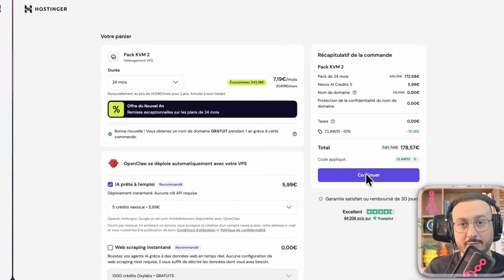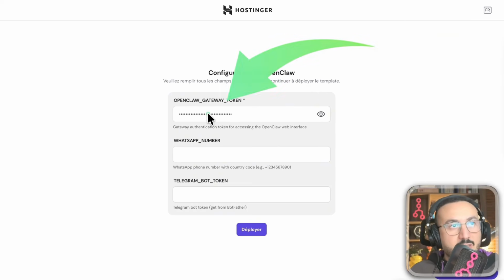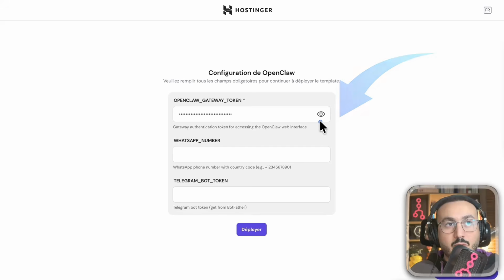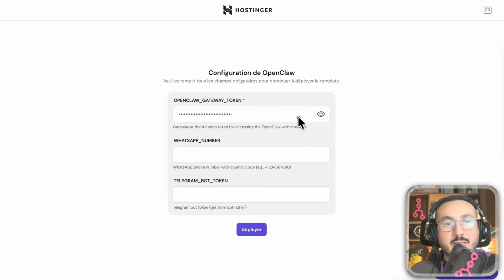of our server. So the first thing to do, you'll see here that the system has just given me a token. Now the token is basically like a password. Of course, I can change it here, and I can even change it later. But please be very careful. You will first need to click right here to display the key and then save it somewhere extremely secure. Think of it as your primary password to access your OpenClaw server at any time. That's the password, so it will be very important to save it.